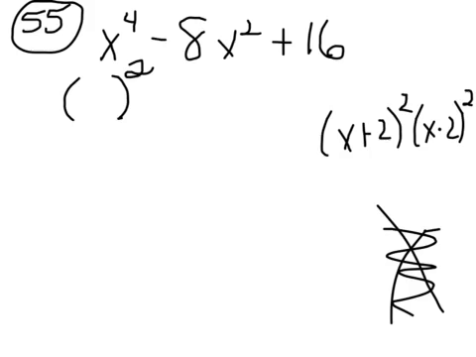Can I rewrite this problem as something squared and something else squared for the first and last terms? What do you square to get x to the fourth? Yeah, x squared squared. Hey, that's good. What do you square to get 16? Ooh, careful, almost 4. Yeah, that's that tricky thing that happens, right? It's just so easy to do that. Now, I could square 4 to get 16. I see there's a negative here. Could I also square negative 4 to get 16? Negative 4 times negative 4 is also a positive 16, isn't it?